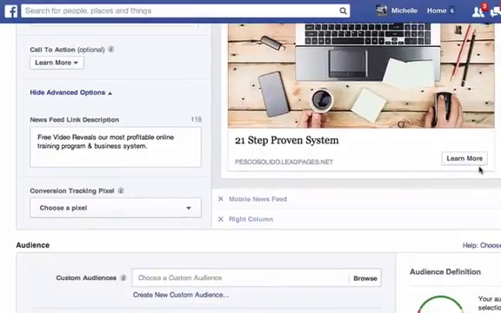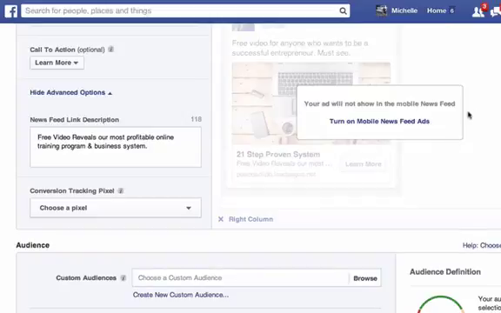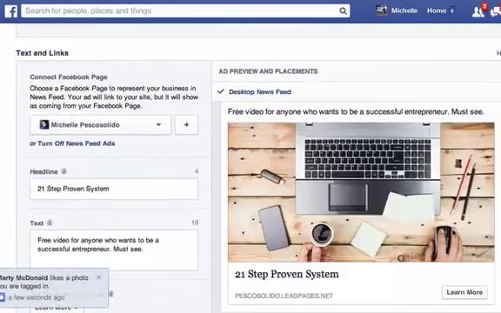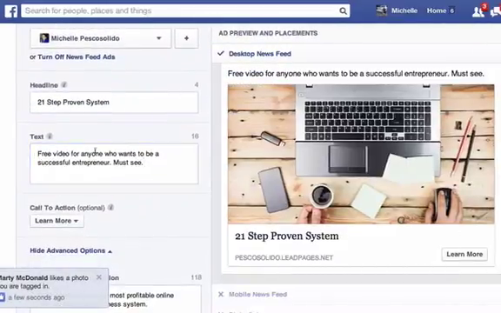So when this shows up in the news feed, people are going to be able to click on that and get access to the page that I'm going to be offering here. So let's take this out here. It's not showing up for some reason.